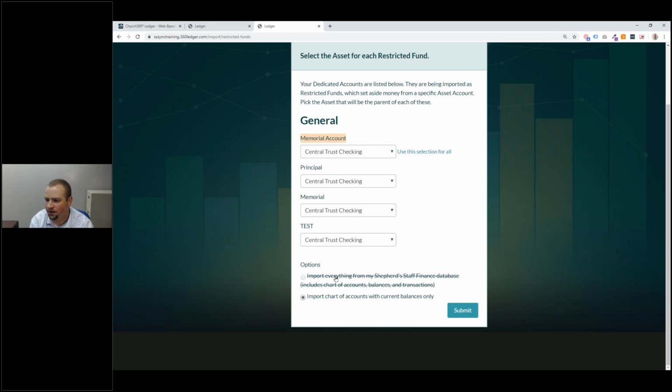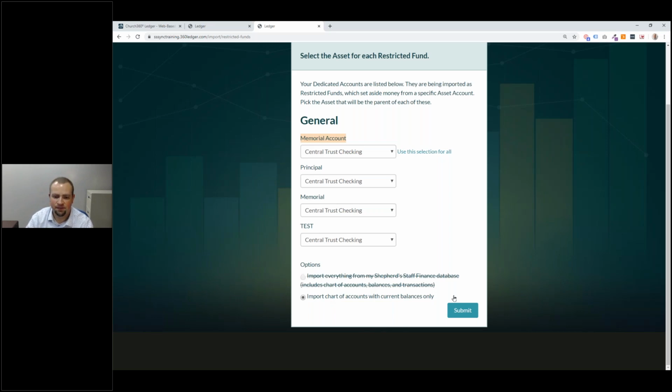Jordan is correcting me on that. Jordan is far better at Shepherd Staff than I am. And so I'll let him clarify that. He says you'll need to zero out those accounts first. I wonder, actually, I think that referred back to a different question. I apologize. That is not about what I'm talking about. I see Terry had a previous question. So I won't comment on that one right now. And since it's very specific to Terry, I may not bring it up later on.